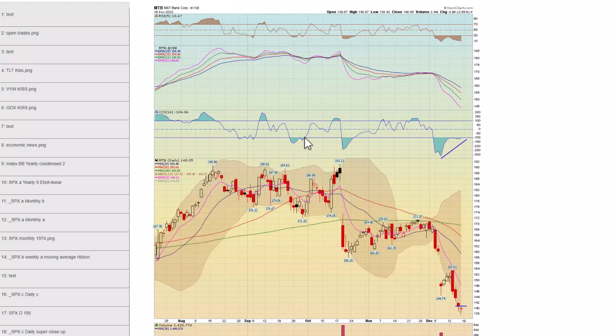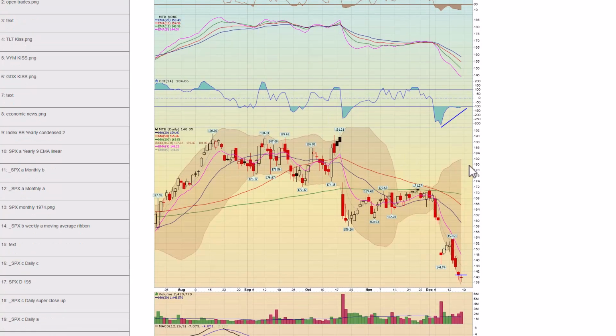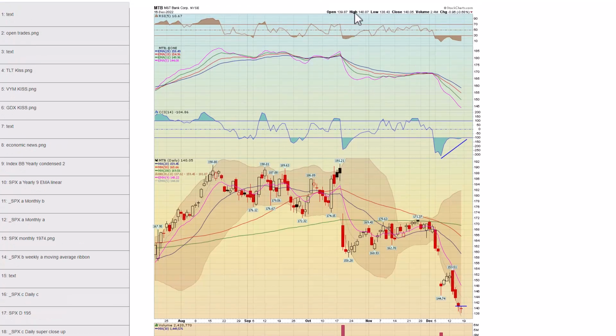Next, chart 90, MTB. Here's a new one, and I really like this one. This one has a nice doji here, and you got your CCI divergence. So my long trigger would be 1 penny over Friday's highs, 140.88. Let's just round it to 140.90. Your stop, if triggered, goes at the lows.